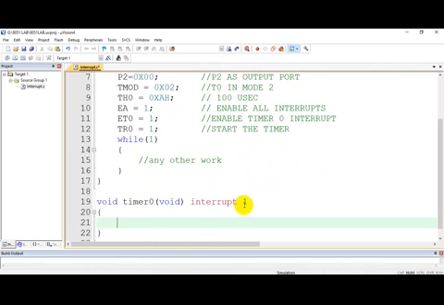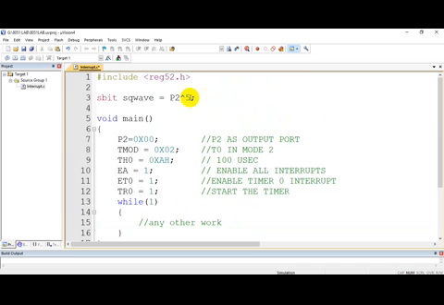This interrupt comes every 100 microsecond. So first you will make it high, wait for 100 microsecond, then make it low, again wait for 100 microsecond, then again make it high. So for every 100 microsecond we are complementing that bit.